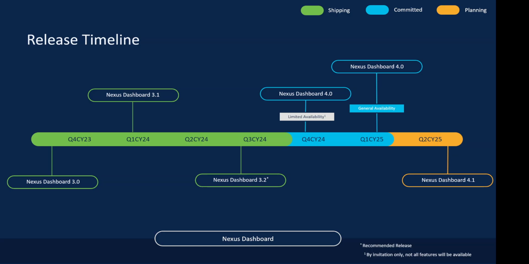Now, in terms of our release timeline, this is the current roadmap. We've just finished up with Q4 calendar year 24, right? So we're just entering this blue space where we were expecting Nexus Dashboard 4.0 for general availability. So I just found out literally this morning, I'm just back from Christmas break and end of year shutdown at Cisco, but just found out this morning that we are not going to have general availability for Nexus Dashboard 4.0 in Q1 calendar year 25 as expected.